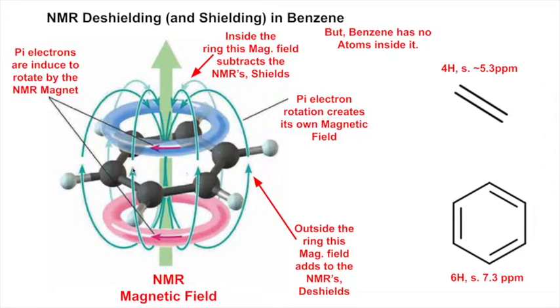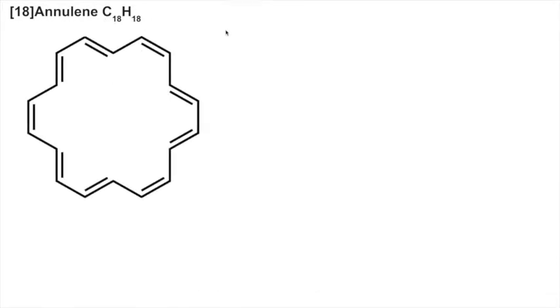Okay, so there's this [18]annulene compound. There's a lot of annulenes. Actually, benzene can be referred to as a [6]annulene because it has 6 CHs around the ring. [18]Annulene has 18 carbon hydrogens around the ring. So here's an example. Looks almost like a Carl's Jr. superstar gone crazy or something. I don't know. So this molecule right here, let's check it out. Is it aromatic? Can it be a flat ring? I think so. Can it have sp2 atoms all the way around the ring? It does.